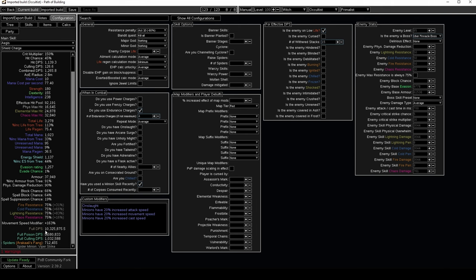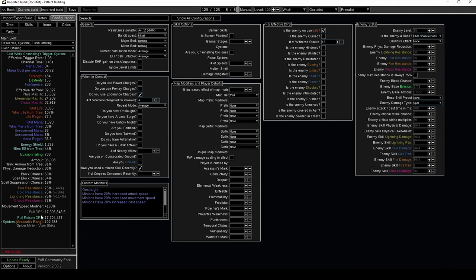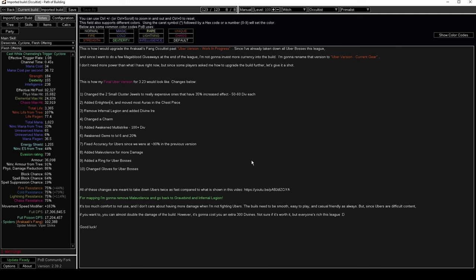This is the second POB that I have prepared for you guys. And we have our configuration tab here, Uber Pinnacle Boss, 17 million DPS. I think it's around 60 million non-Uber DPS. What have I done here to almost double the damage of the Uber version? Well, a lot of things, so many things, right? So we have some nice cluster jewels that are gonna give us more reservation, but they are 50 to 60 divines each. We have Enlightened 4 and we have moved most auras in the chest piece.